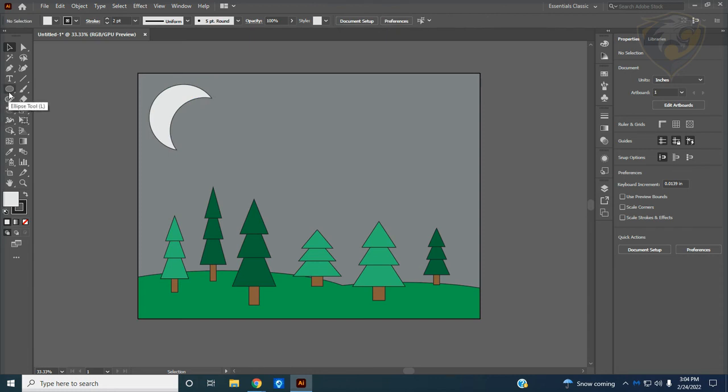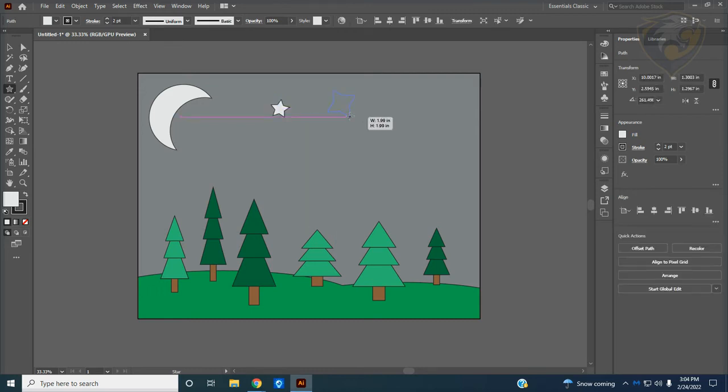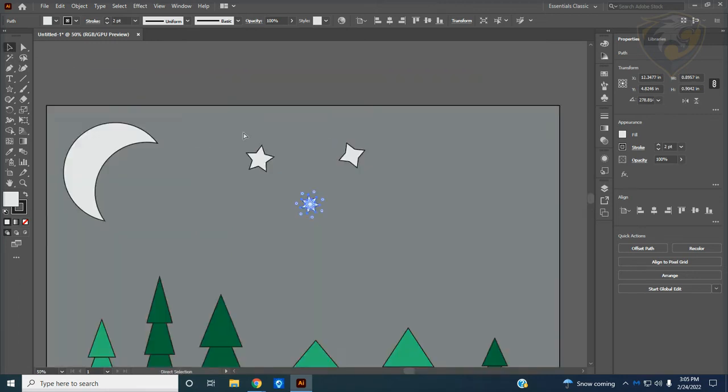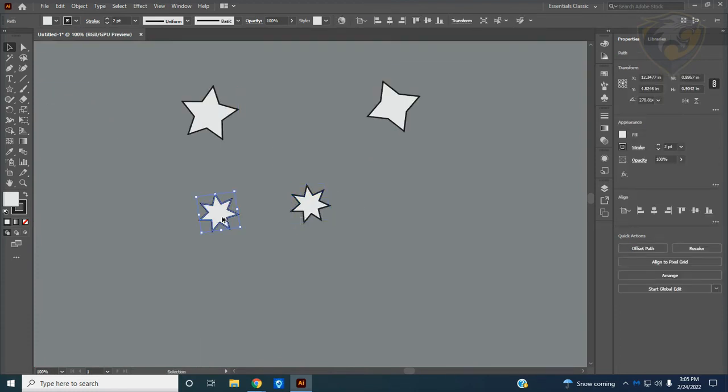So we're going to use our shape tools here. I'm going to take my star tool, and I'm going to start making stars. And that one has way too many sides on it. So I'm going to bring it down, 5-point star, maybe a 4-point star, maybe 6-point star. I don't know. I'm going to zoom in here a little bit so I can see a little bit better. And I'm just going to make some copies.